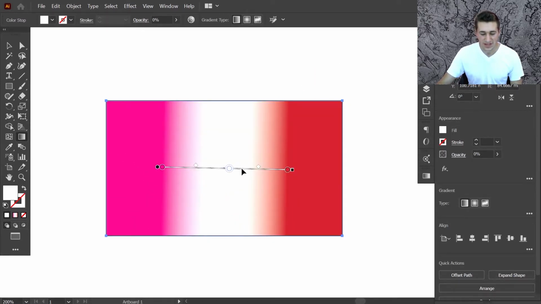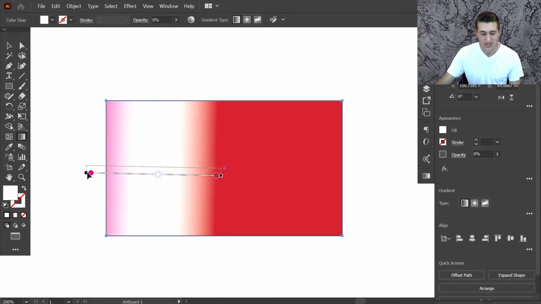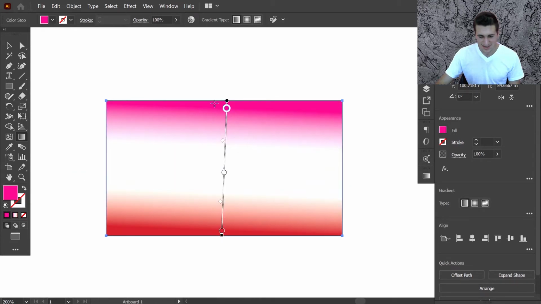So you can move the gradient bar by holding on the line, slightly higher than the bottom, because otherwise that will just add another stop. But if you hover slightly higher, you can move it around anywhere. And you can also move it by holding down the other side, not the square icon, the round icon, and I can also move it.